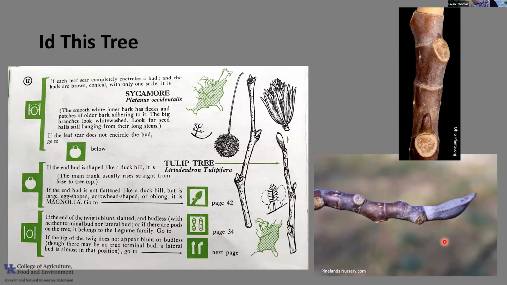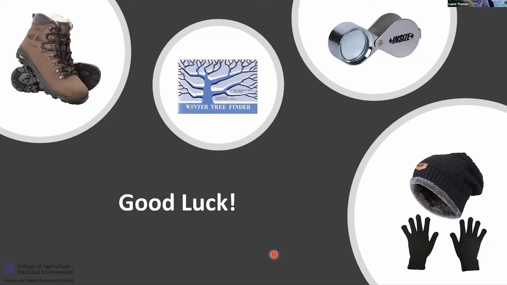So we have just identified a tulip tree or a yellow poplar using its twig. And then you can actually compare it to the picture of the twig right here. And even that drawing looks just like what we have right here. Those nice round leaf scars with that little bud tucked up in there and that big duck bill-like terminal bud. And you can see the natural range of yellow poplar, the eastern half of the United States. So there we go. We've got through two trees relatively quickly.